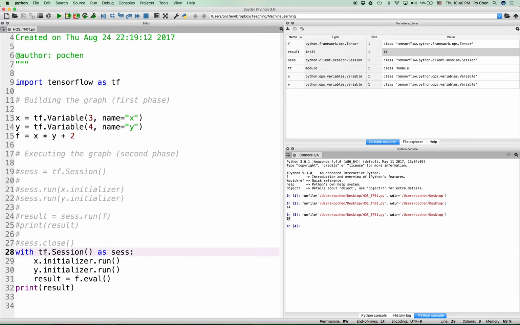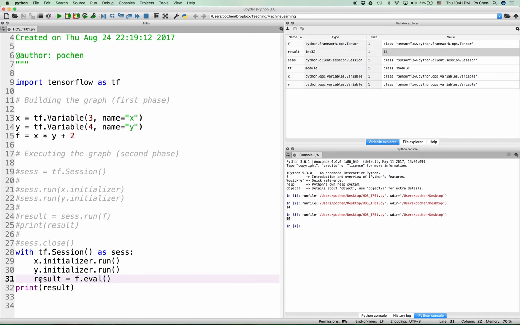So this piece of code is actually equivalent to this piece of code, right? And the only thing that's different here is that sess.close is missing, right? We are not doing sess.close. So this with construct in Python is going to ensure that all the resources that you have opened behind this with statement are going to be closed automatically when it reaches the end of this with block, right?